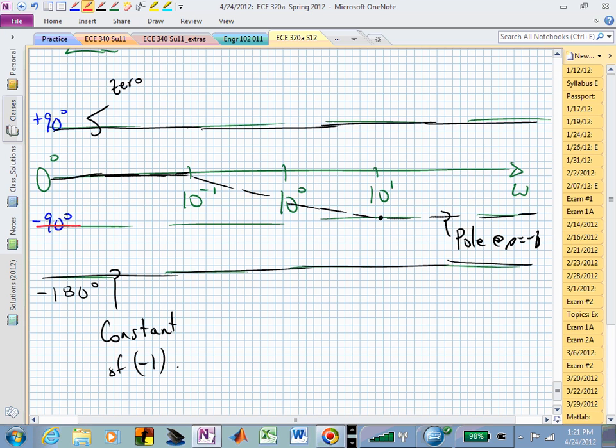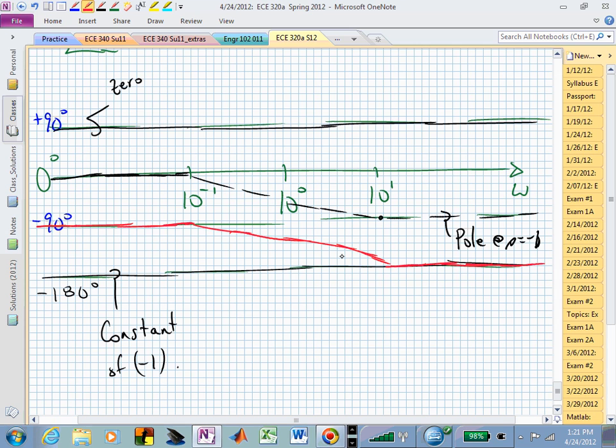If we didn't have that minus sign, if it was a positive, we would expect, since the numerator degree is the same as the denominator degree, at high enough frequencies those angles are going to cancel and we'll be left with 0 degrees. In this case, we're left with minus 180, and we should be there by that point. And we'll then transition between those.